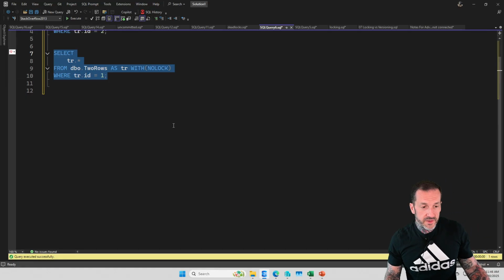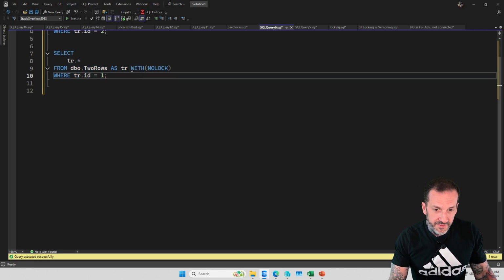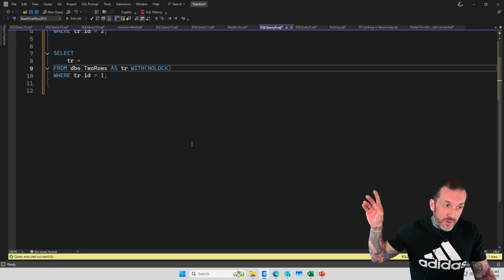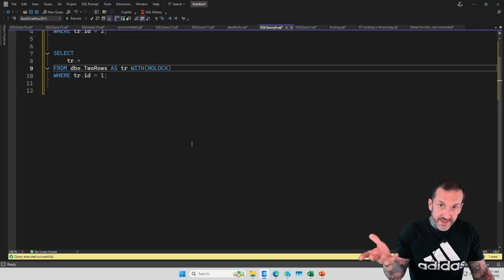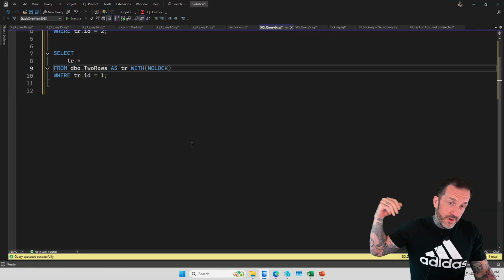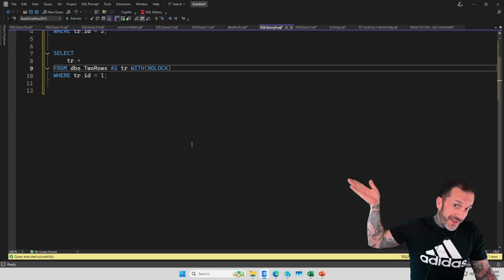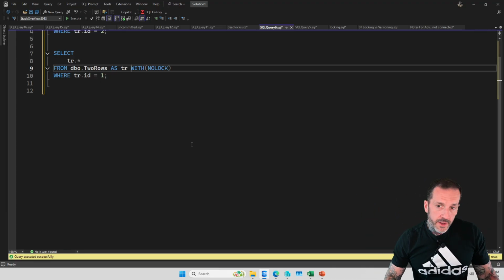These are the sort of questions that we have to start asking ourselves when we start festooning our queries with NOLOCK hints. Granted, if a transaction is going to succeed, this might be fine, this might be correct. But if there's any chance that transaction might change its mind or fail or any number of other things, is the fact that we saw no row here for that okay? Is this really the behavior that we're after?